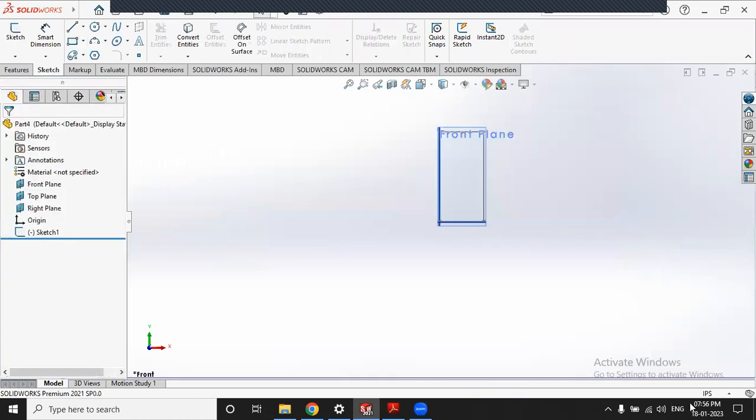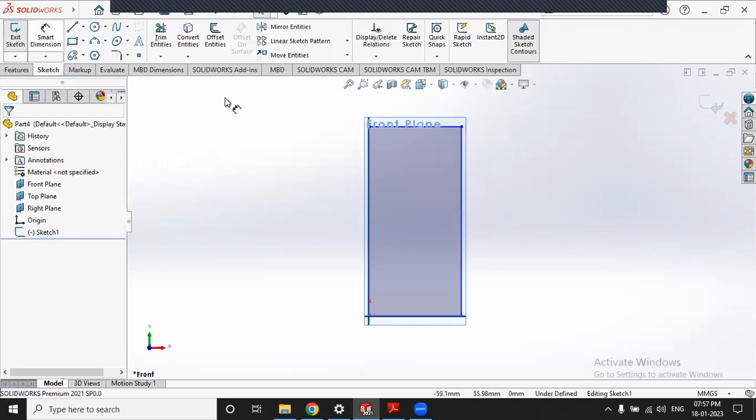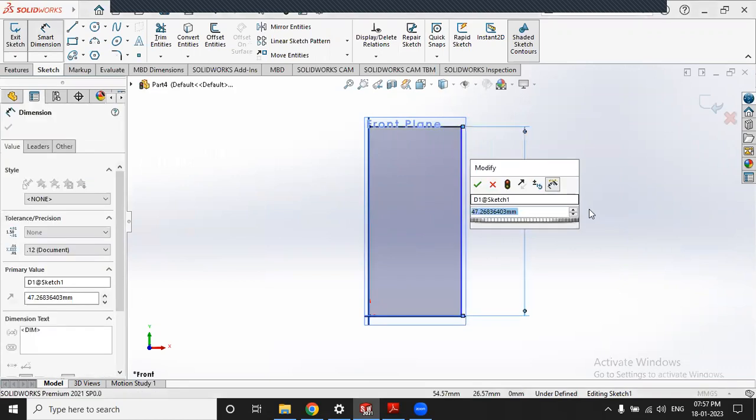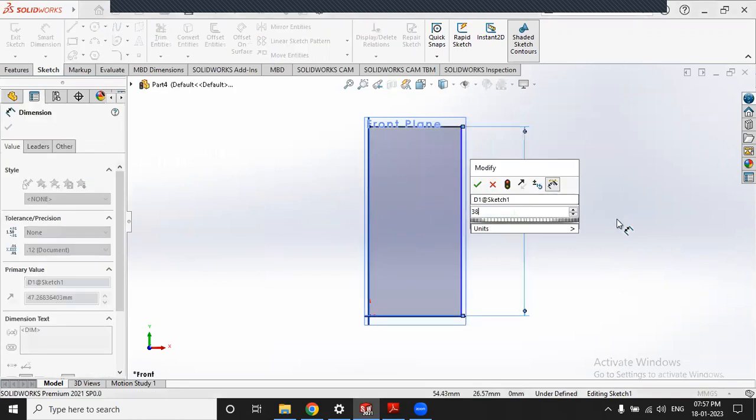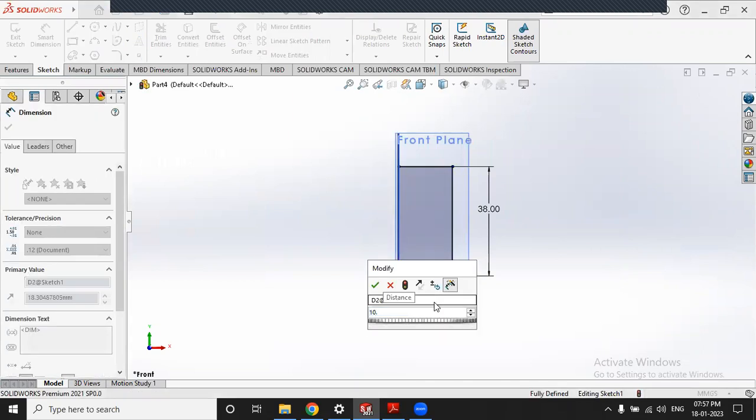Sorry, I have to convert it into millimeter. Go to smart dimensions, and this one is 38 by 10.